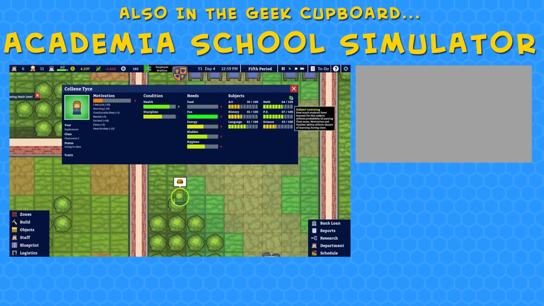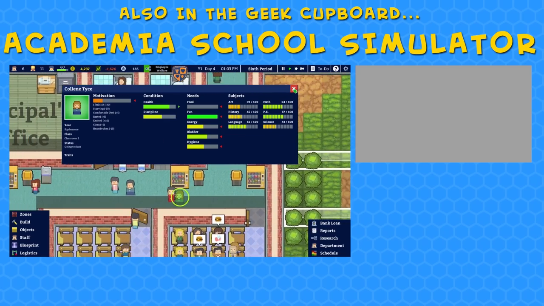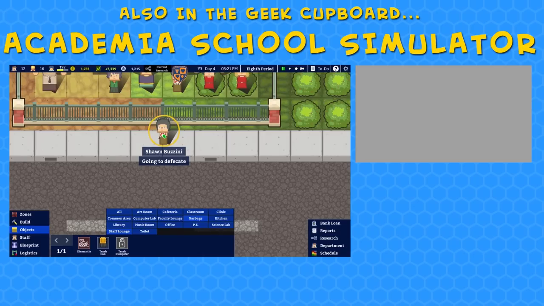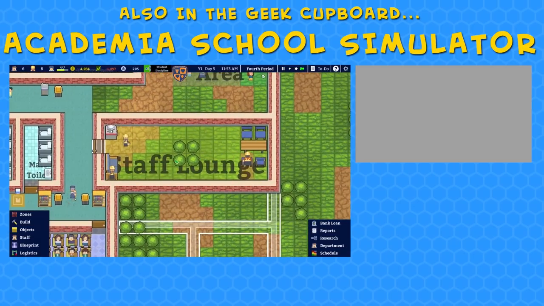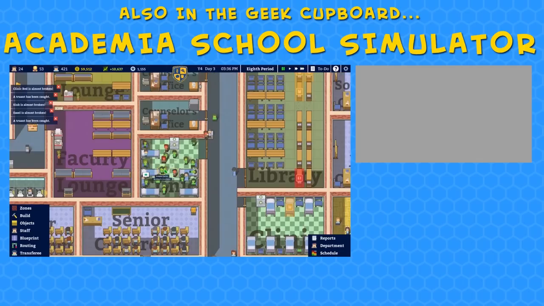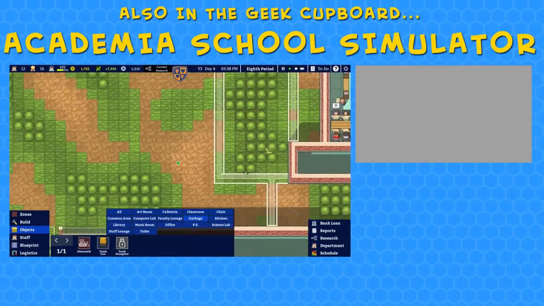She's still heartbroken. She's still sick. Oh, Colleen, this is not your day, is it? Sean Bozzini is going to defecate. How's the lounge looking? Do you like the plants? I left them there especially for you guys. Is there some sort of terrible apocalypse which I need to know about? He's just defecated in a bush.